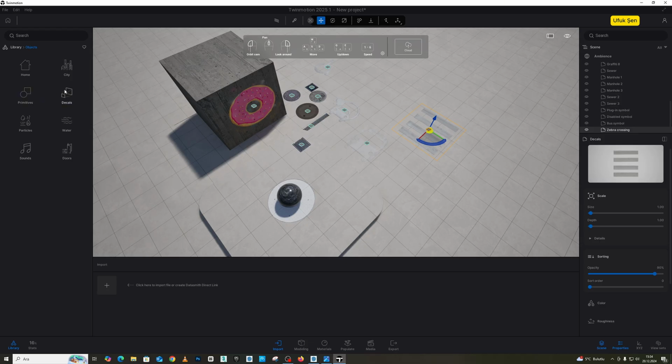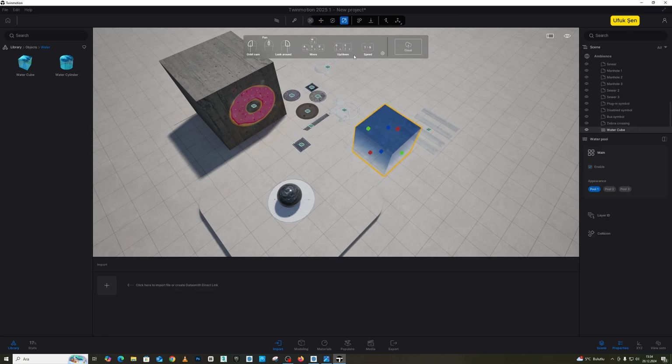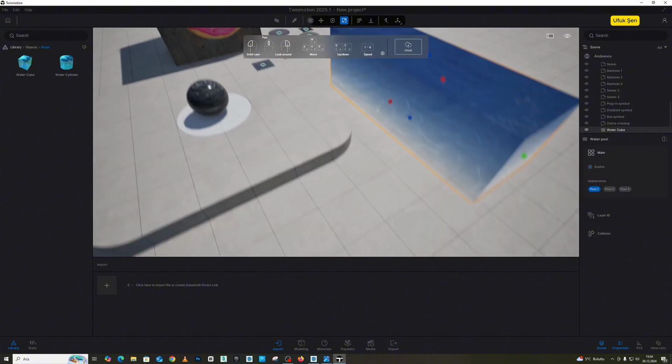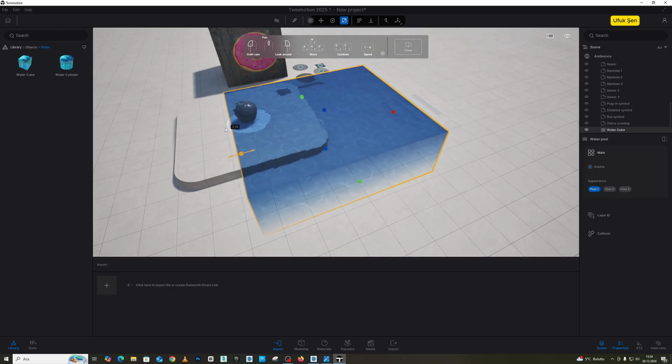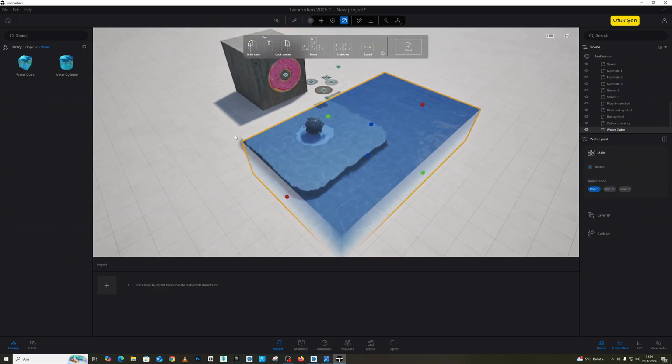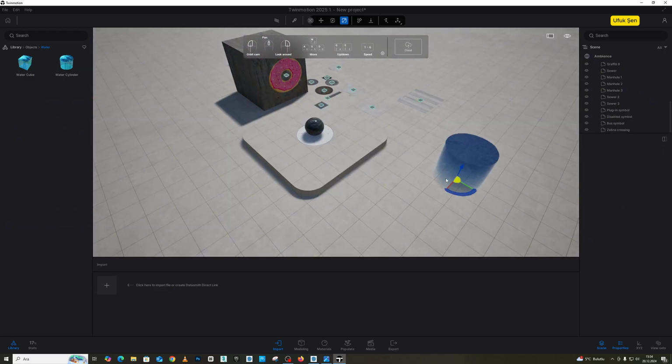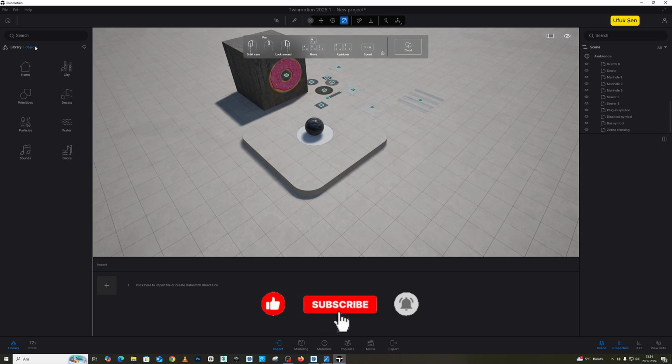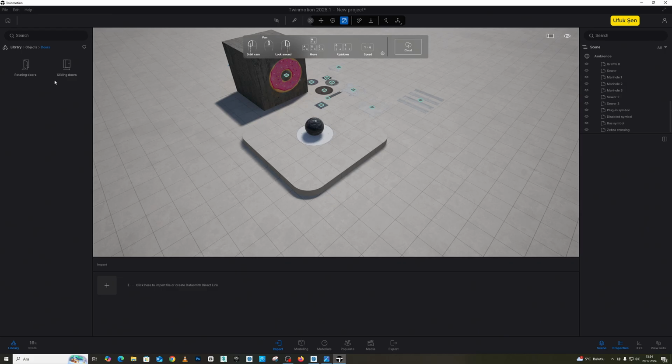We saw the decals. The topic of water is not a very important issue, friends, but if you want to place a body of water, here you can adjust it with scale. Look, if you want to add a body of water, as if it's patched onto a part of a surface quickly, you can add it like this, friends. In this way, there are circular ones, and there are also castle-like ones. In the object section, we have doors. There are moving doors. In animation, there are animation styles that open when the door arrives.